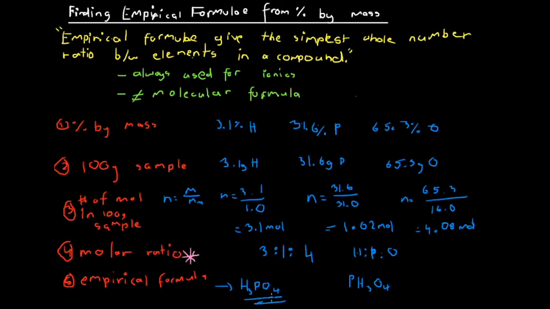So we're going to go through other situations, other contexts where we'll have to find the molar ratio. But in this case, if we're finding the empirical formula from the percentage composition by mass, we use this set of steps to get there, and so we ultimately have, in this example, phosphoric acid. We've obtained that from this percentage by mass breakdown up here.